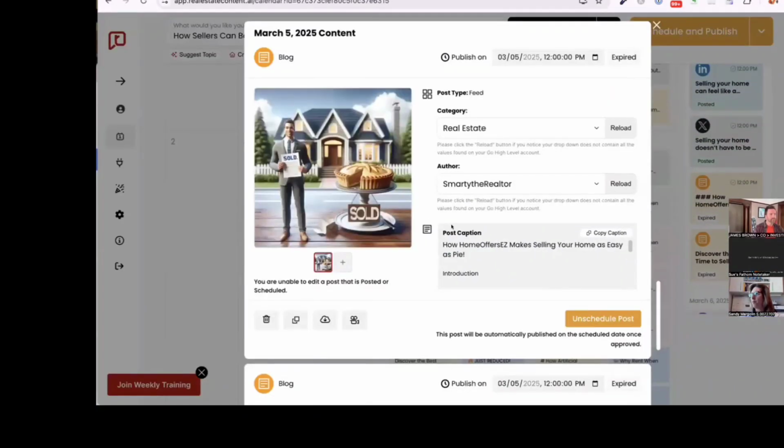So is the idea here that we will start creating our blogs in Real Estate Content AI, or it's just another tool to use? Chris, the way I look at it, it's another tool to use. I'm going to have certain days of the month that I'm going to have Real Estate Content AI do the blog. But like what Bob and I are doing, I have over 150 communities and neighborhoods and towns that I want to have community pages created. For each of those community pages, I'm doing 5 blogs per community. There I'm just using ChatGPT to write those blogs.